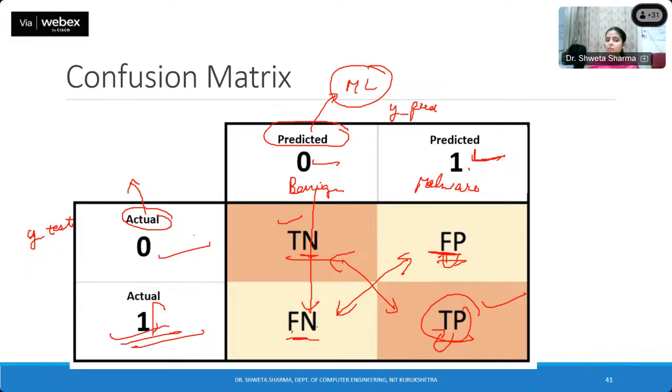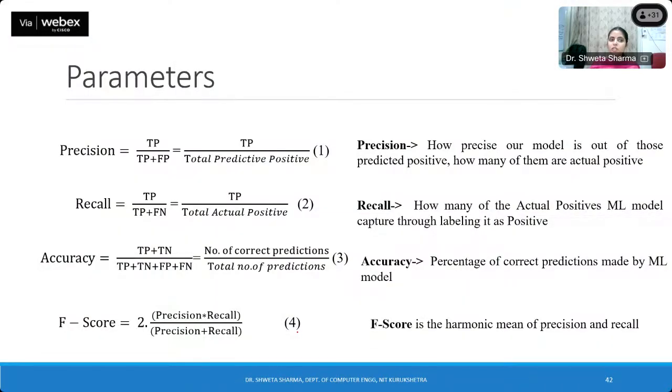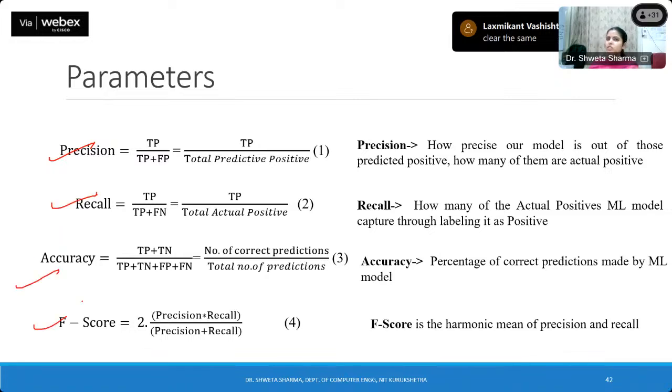Okay. So whatever you have predicted, negative or positive, will come here, and true or false: if it is correct, then true, otherwise it will become false. So this is the confusion matrix, and based on the confusion matrix, we calculate these parameters, if you have heard of them. Precision, recall, accuracy, F-score, these are very popular parameters that you must have seen in every research paper.